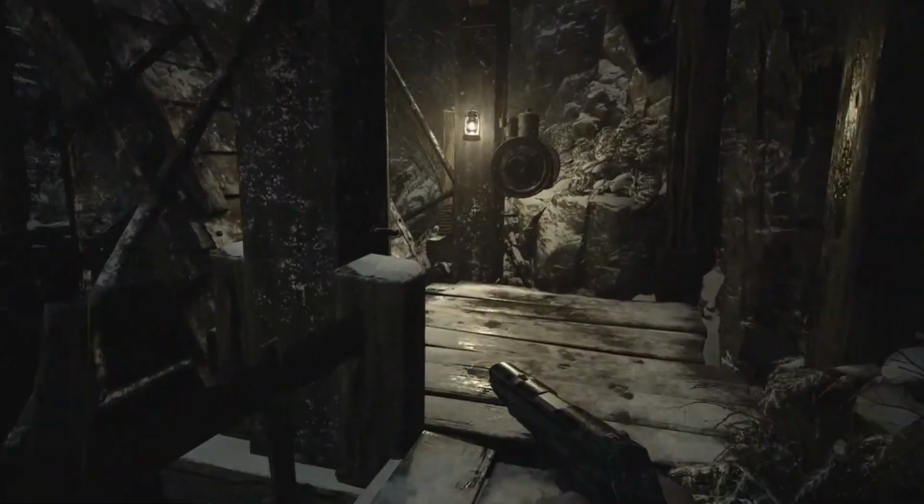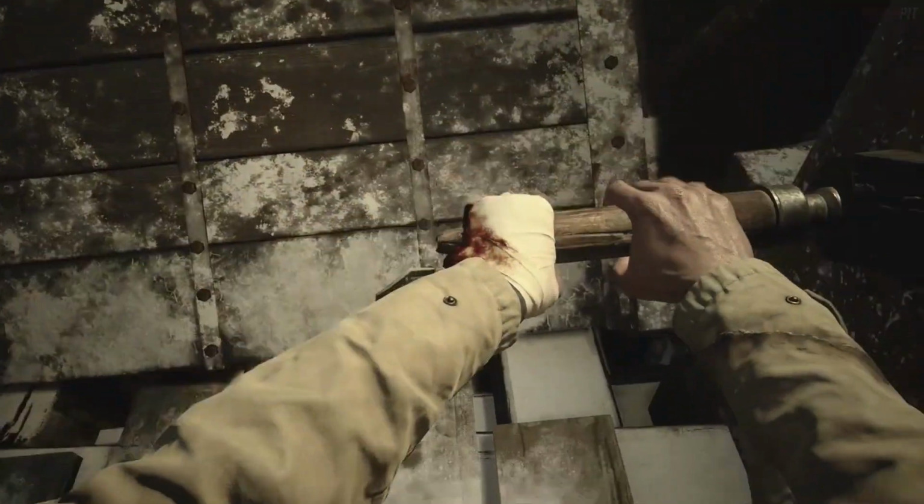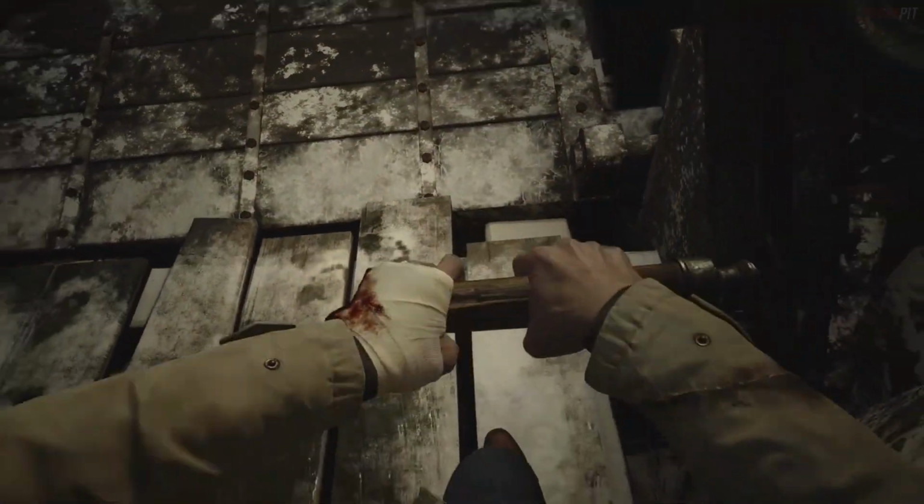Thanks for tuning in. This is your quick guide to showcase the Riverside Camp in Resident Evil 8 Village. This is one of those things that's kind of off the map. It's not part of the regular story, so you could easily miss it.